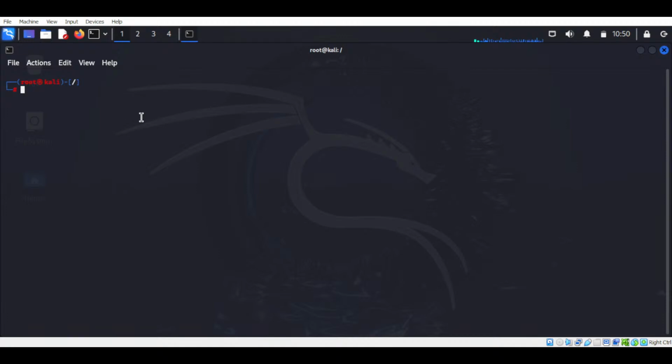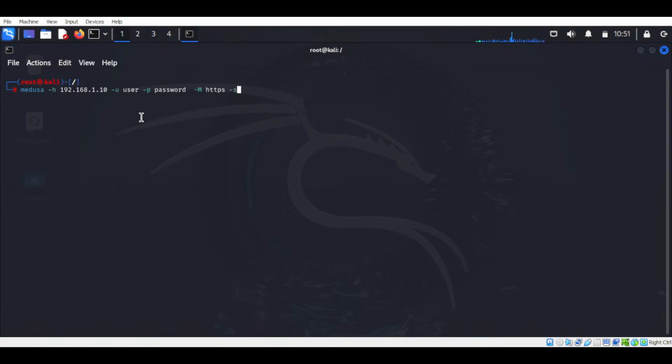Our next command is enable SSL. This enables SSL, for example, for HTTPS or FTPS connections. You need to type the same command with some changes: username, password, and here HTTPS, then here you type -s.